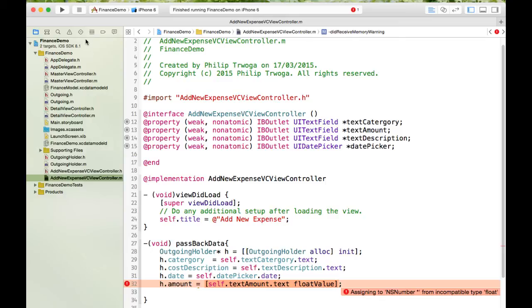Oh yeah, okay. Just going to make a small modification.